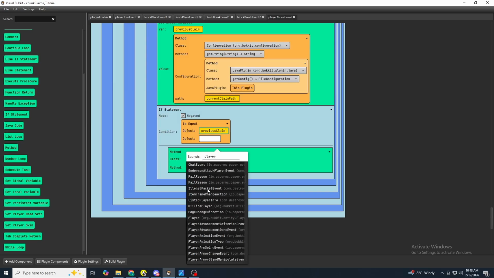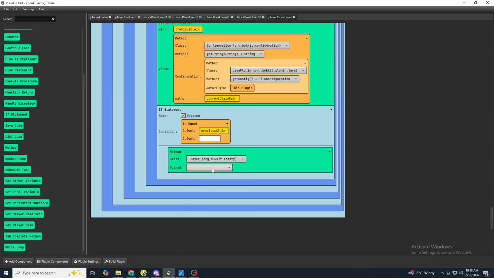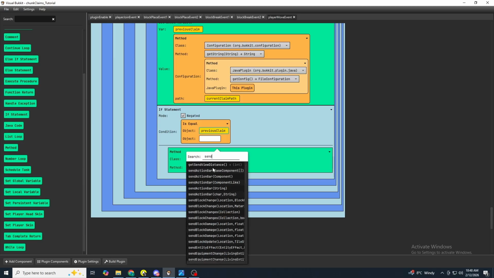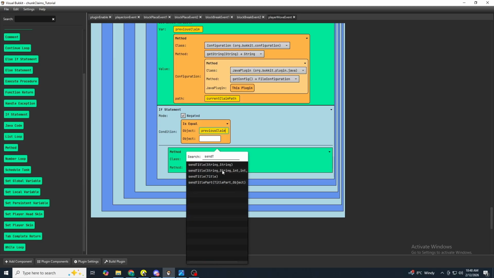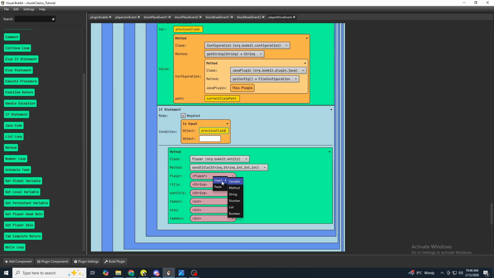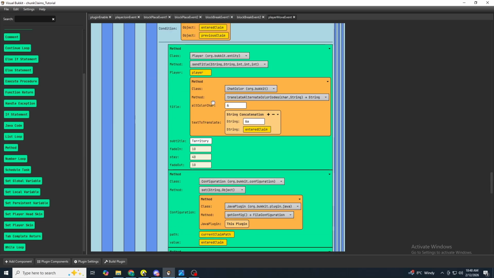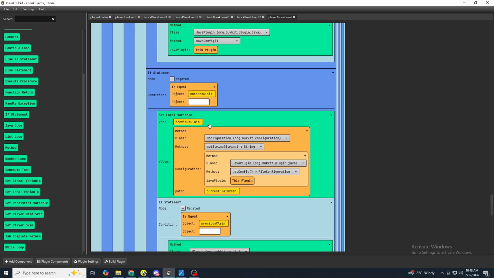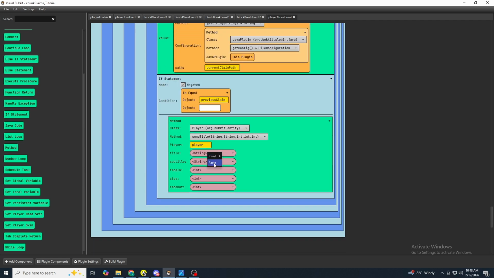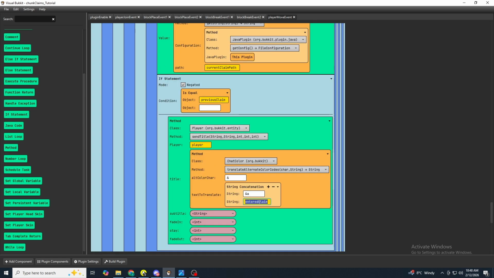which is player, and then send title, and we want string int, insert a variable for player. Then we'll do another chat color thing, so we'll just come up here, copy our method, and paste it in, and then for this one, we're going to say "&c", so it's light red.